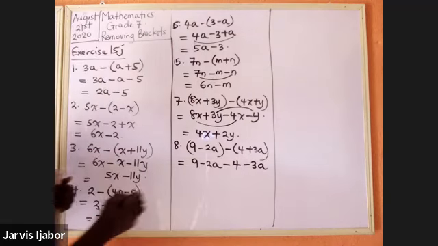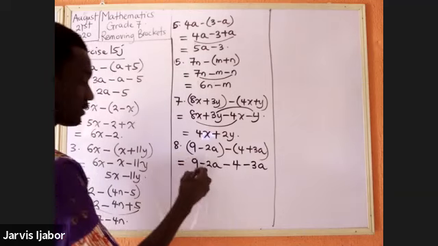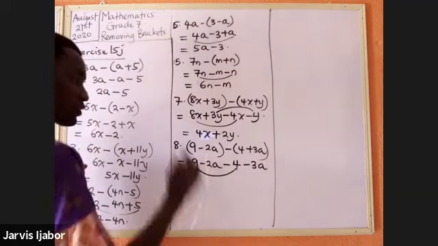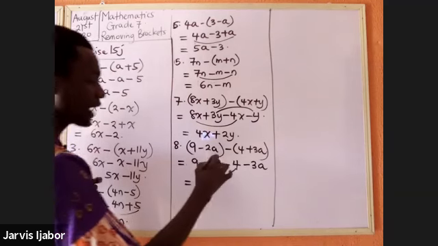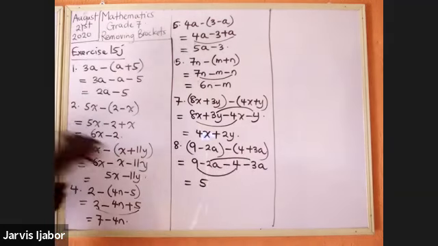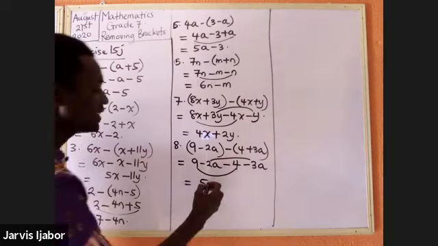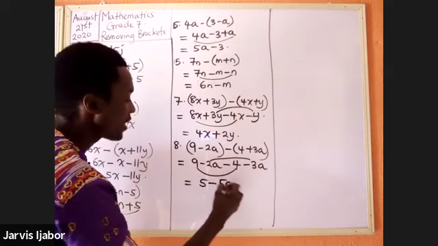So what do we do? Look at this. This minus this. You look at the first step, that's 9 minus 4, that will be 5. Now look at these two. The signs are the same. So what are you doing? You are essentially adding. But your answer will be negative. So that's negative 5a.